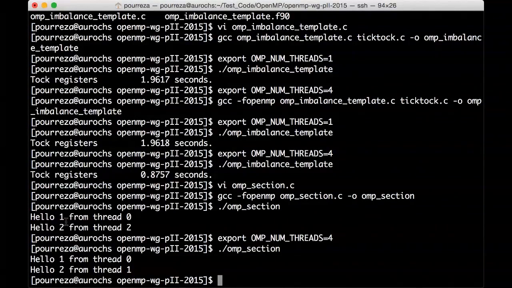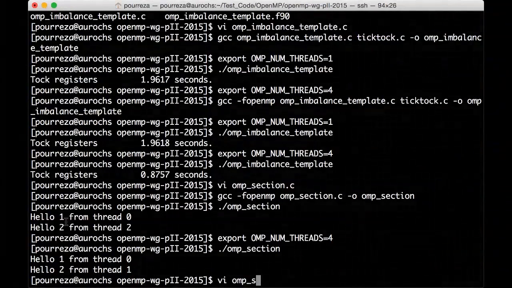Each thread will pick one of the sections: the first picks the first section, the second picks the second one, and so on. You can have maybe 4 sections, and each one will be picked up by one thread. It's non-deterministic, and it's possible that the first thread finishes before the last thread gets assigned, so one thread can do multiple jobs.